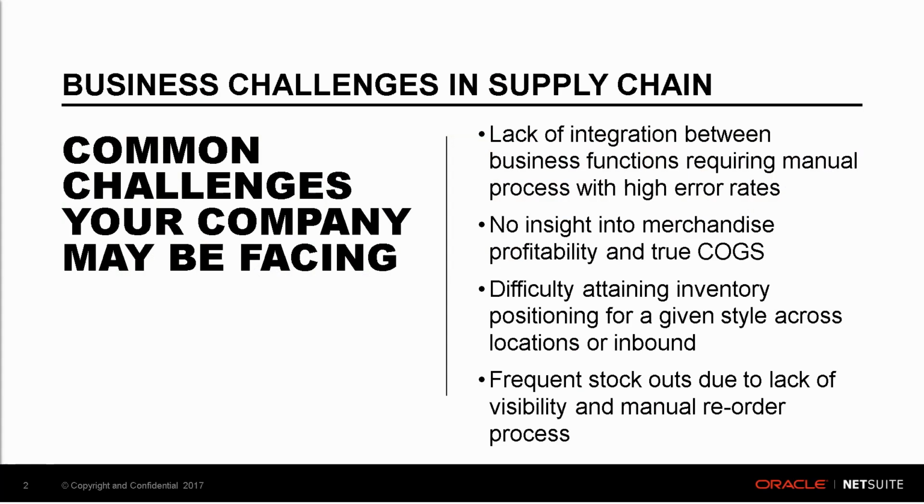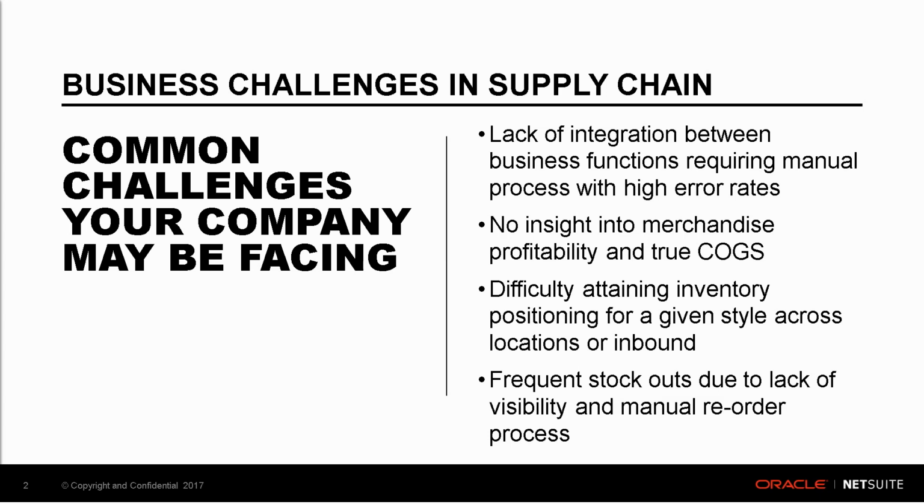At NetSuite, the most common challenges we hear as we talk to many companies in the apparel, footwear, and accessories industry are related to inventory inaccuracies and all of the downstream issues that this can cause. Recently, companies have been faced with the challenge of merging data from disparate systems that were implemented over the years to solve pointed issues. Examples of these disparate systems could include spreadsheets, financial systems, procurement systems, order management, inventory management, warehouse management, and more.